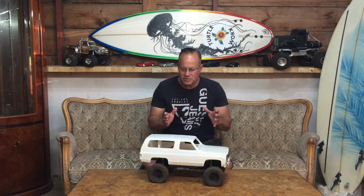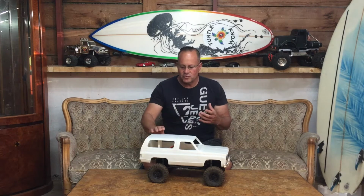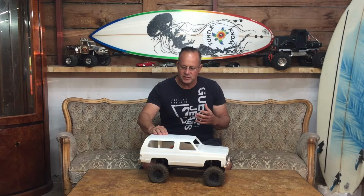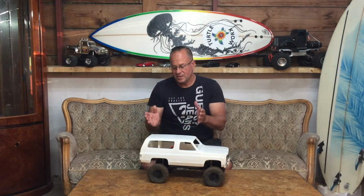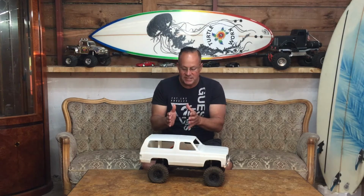The only thing I've been noticing, if I have a rollover or the body smacks onto a rock a little bit harder, the lamination areas actually give up. So I always have to glue them back together again.